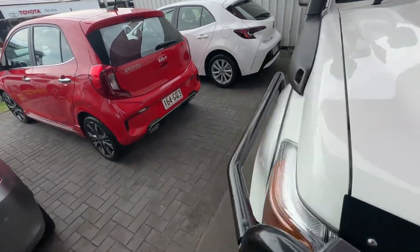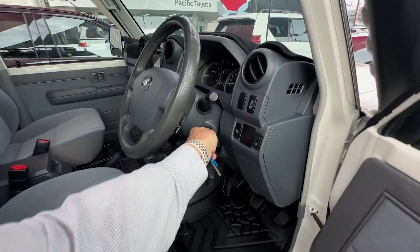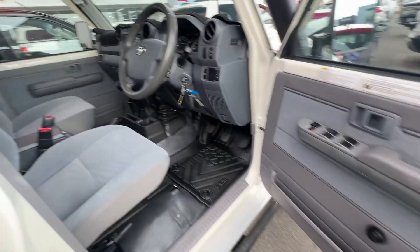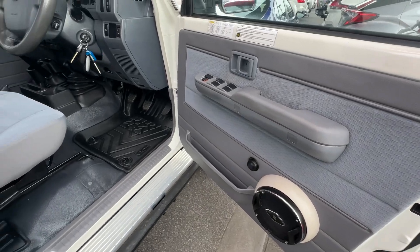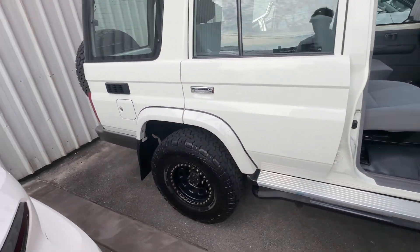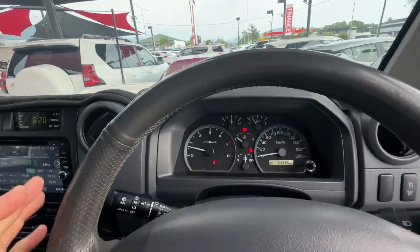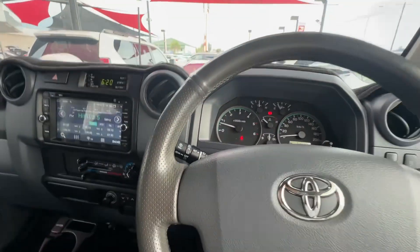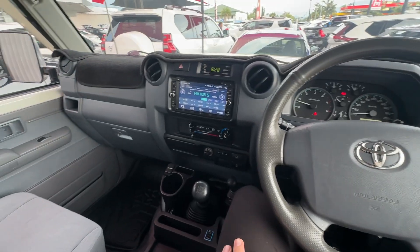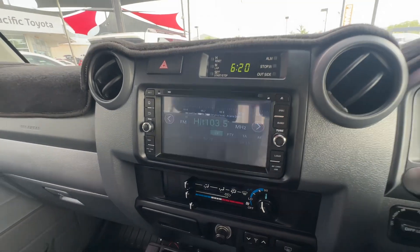I'll jump inside the car and turn it on and start it up for you. As you can see in the door, you've got JBL speakers and sound system. You've got your spotty switch there as well. It does have an exhaust — there's a 3-inch exhaust under the vehicle, so it sounds a little bit nicer, still keeping the DPF and everything in. 53,000Ks — no engine lights or warning lights. Really, really nice and clean. Aftermarket head unit with a reverse camera tucked in behind there as well.